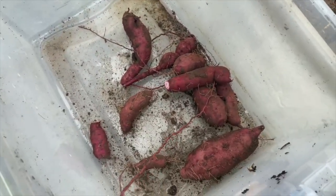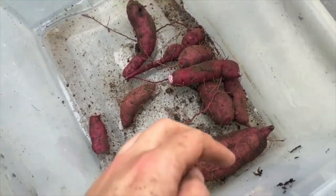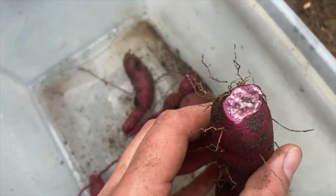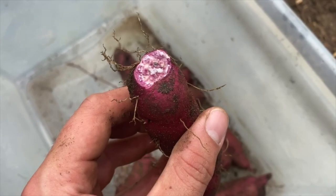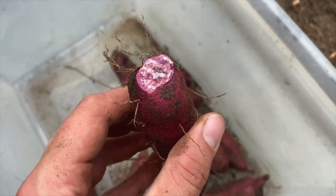Here we have purple sweet potatoes. As you can see, they're purple on the inside. Right now they have a little sap coming out, but that won't happen when we cure them.